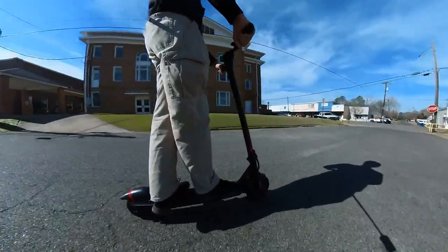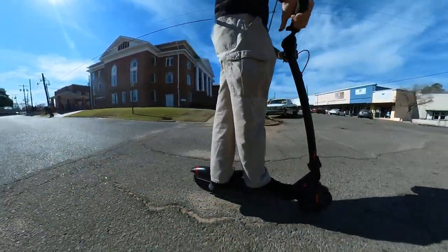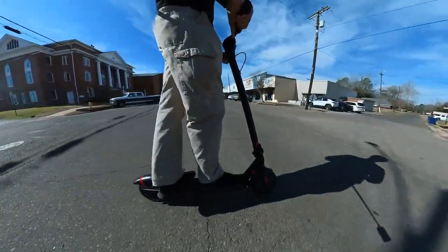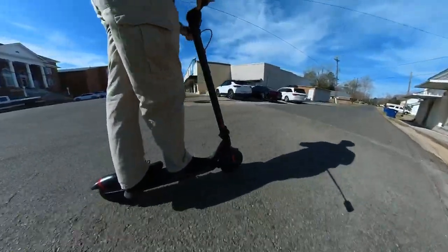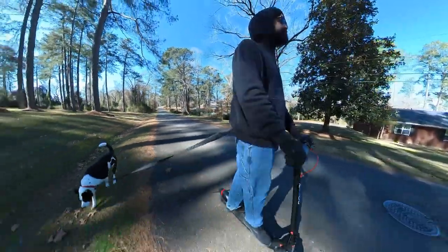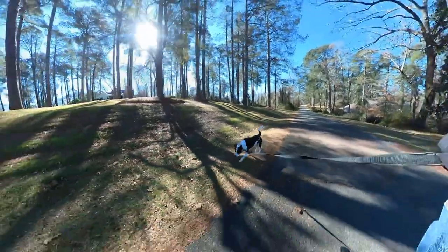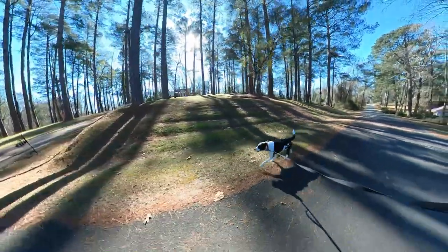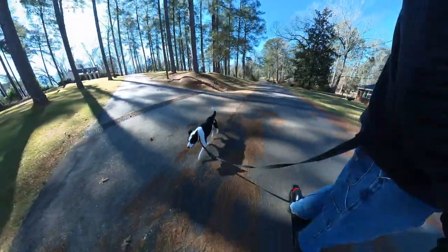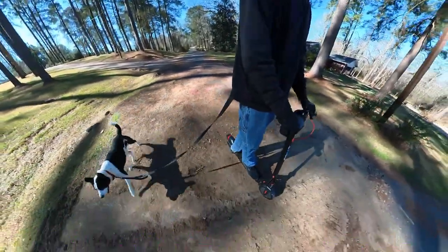It has a 380-watt motor, which is nothing fantastic. It's just enough to get you over mild inclines, get you around town. That's all we really need for a first-time scooter, and quite honestly, this is perfect for walking Henry. Well, in town anyways. Obviously, I'm not going to be taking this on any trails or off-road conditions. That's just not what the scooter is meant for or capable of handling. But the Varley Eagle 1 is a bit big, bulky, and heavy. Although I do occasionally use it to take Henry for walks around town, this is much more suited for that purpose.